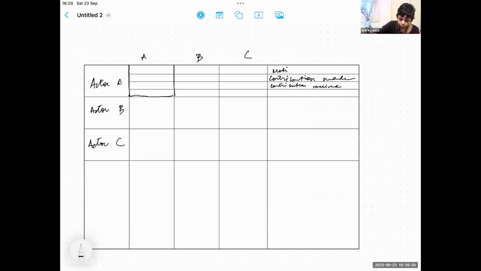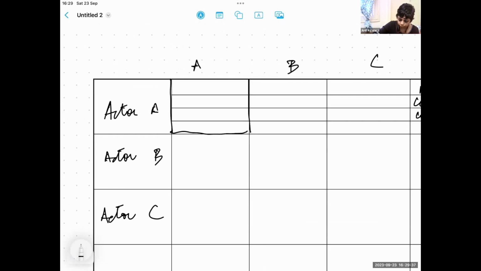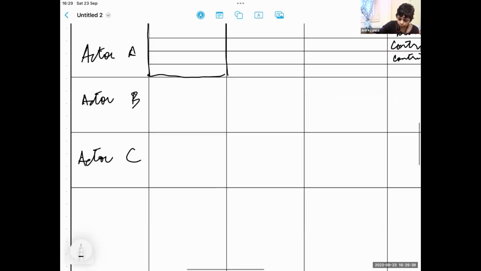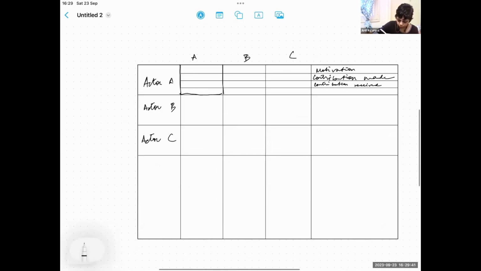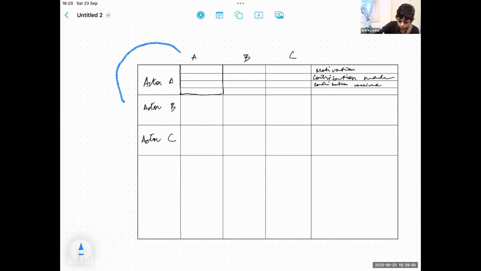Now let's come to this. This is an important part, that's why I'm taking a little bit of time with this. Let me make those arrows. The way you read it is from here to here; that's how you read the table.